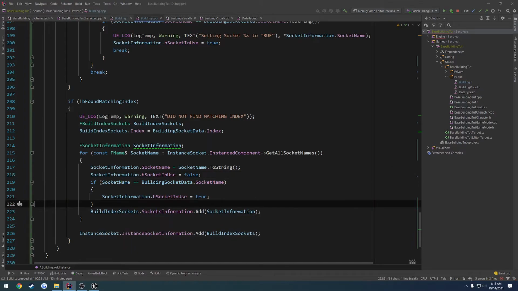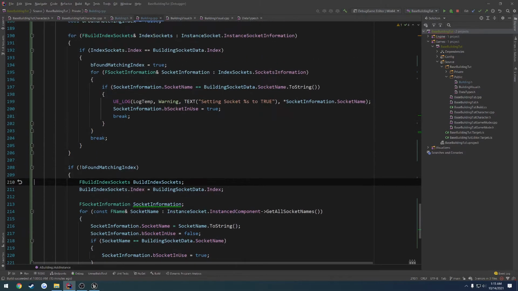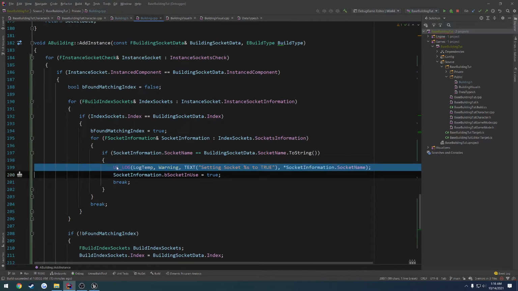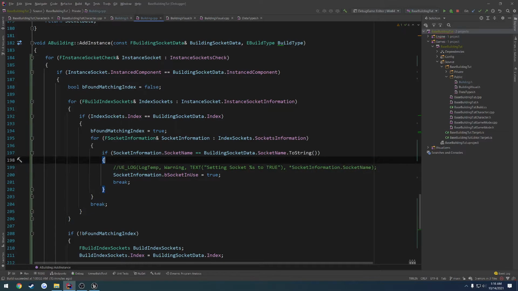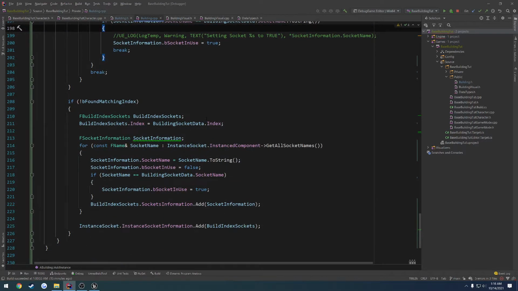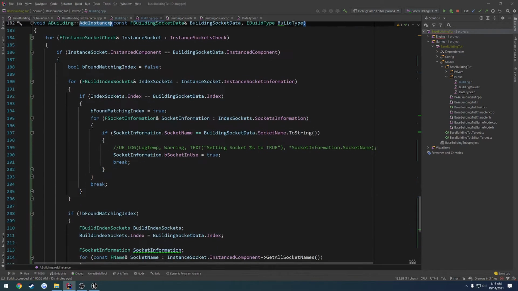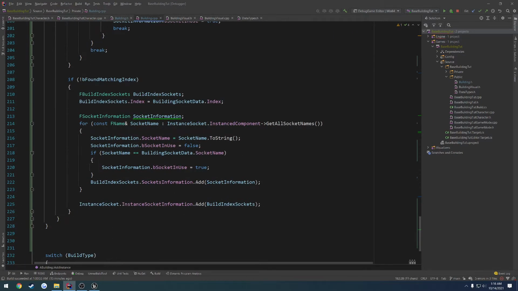So I'm going to go ahead and actually remove the logs, now that I know we are kind of good to go. Actually, I'll just comment you out. But that's really all that we had to do to make the change. So we're in function add instance. And the second part, if we did not find a matching index, meaning it's a new mesh that we just added, then we want to go through and add all the sockets to the struct and set it.